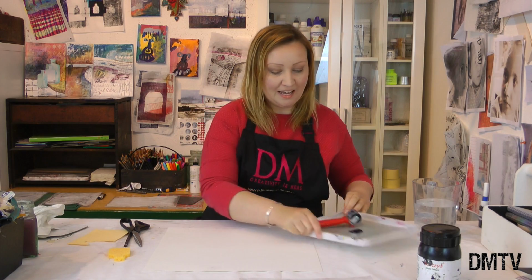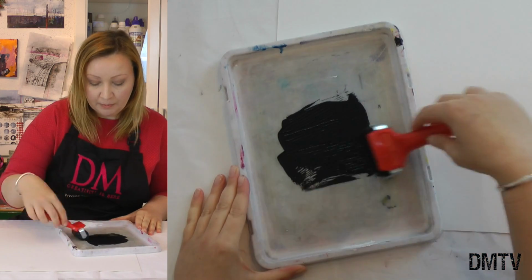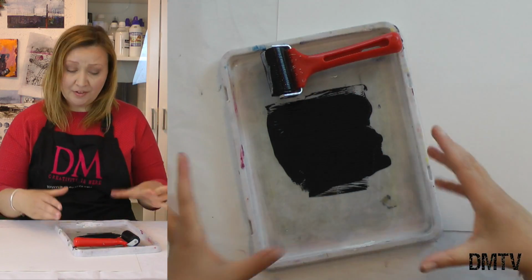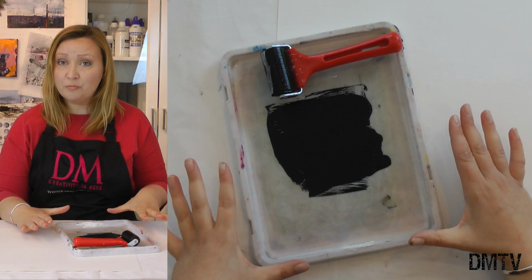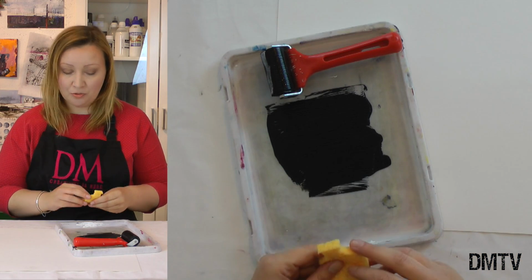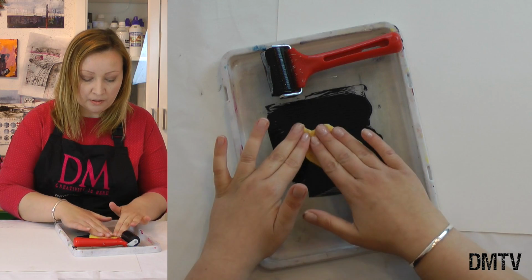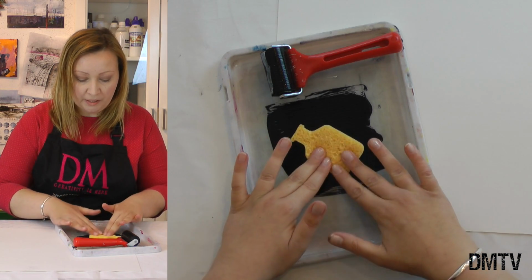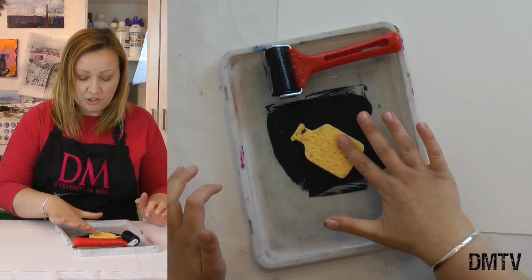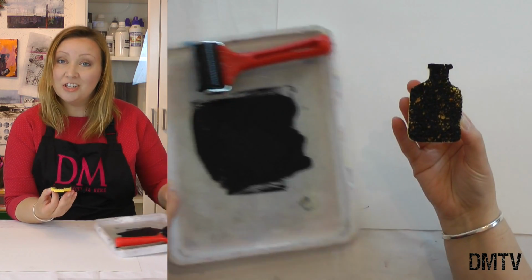On my tray palette here, I've got some acrylic paint. So I'm just going to roll that out a little bit just to distribute it onto the plastic tray palette. If you haven't got a tray palette like this, just use a little bit of polythene or the lid of an old tub or something as your flat palette. And then you can simply take your sponge shape, press it onto the paint. You can see I'm just using finger pressure here just to make sure that it's got a nice coverage of paint. You can have a little look, check for yourself.